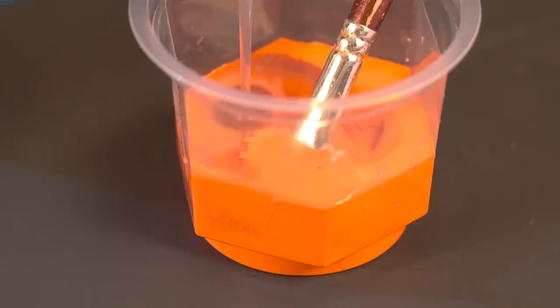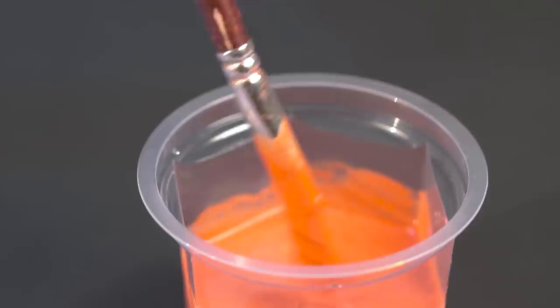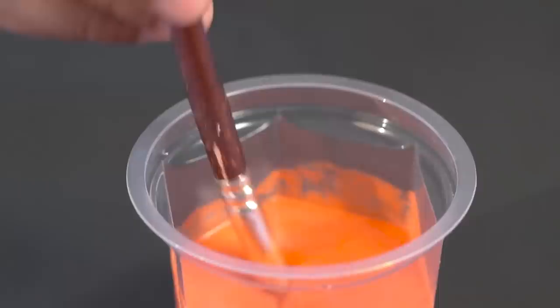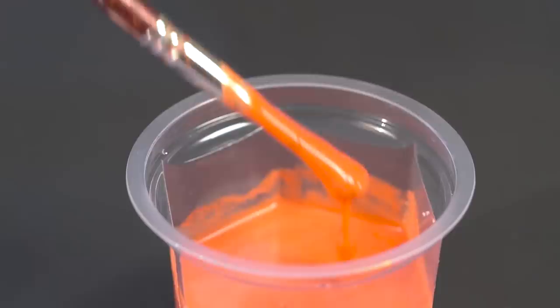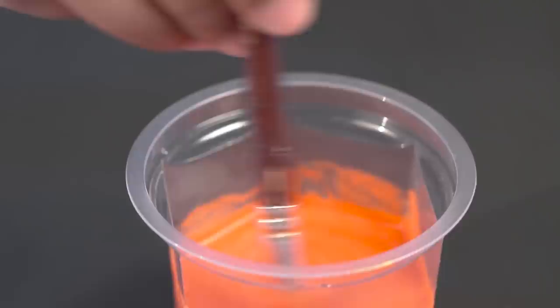I don't know if you can tell on camera, but now the consistency has become nice and thick. Look at this. If I try and pour, we get a nice line. And it doesn't drip so fast. Look at that. And this is what we need to create our patterns and our masterpiece. So yeah, the color is ready. Now we can pour this in our contraption or the pendulum. So let's give it a shot.